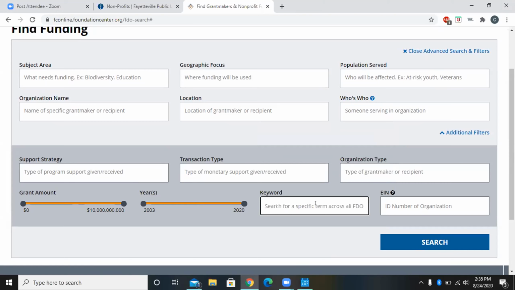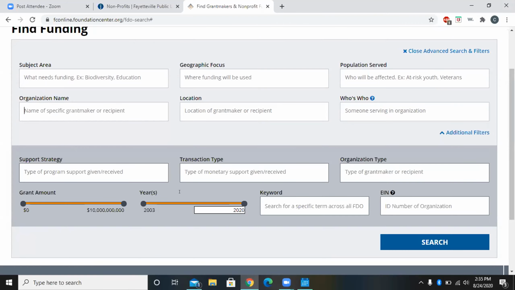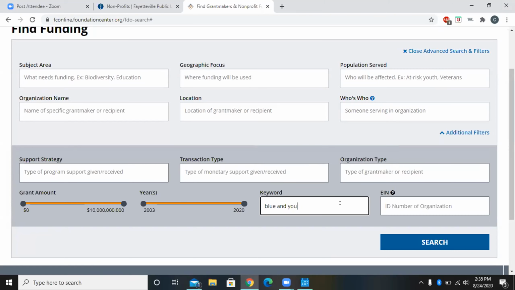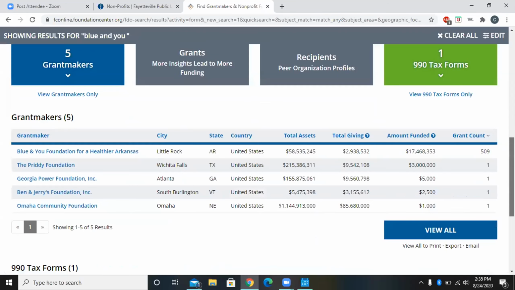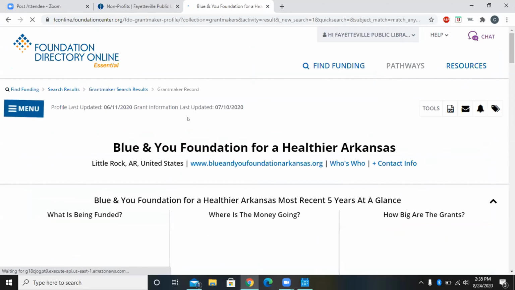Well, first let's try typing it into organization name. Blue and, seeing if it'll recognize it. Okay, nope. Let's see what it pulls up with that. Oh, okay. It's because we didn't put the ampersand.